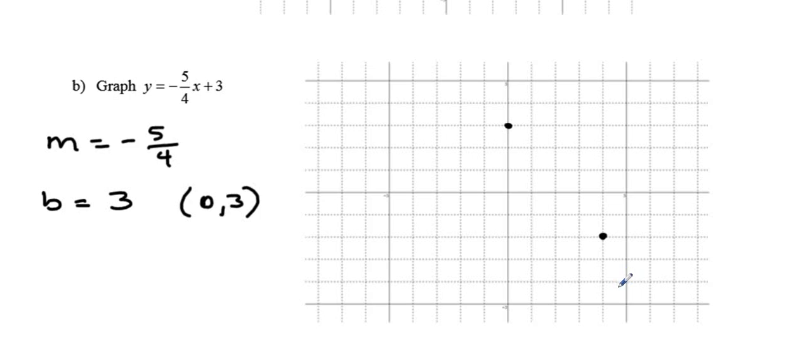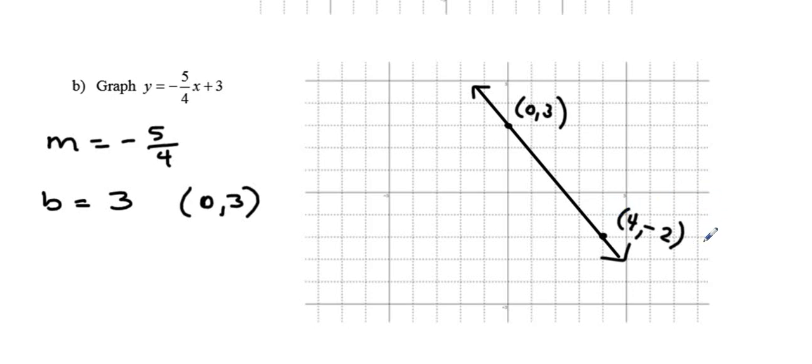All right, so now we're going to go ahead and join our points. I'm going to put arrows on the end. And I'm going to label, this point was 0, 3, I knew that one. And this one I didn't know, so now I'm going to figure it out. I have to go over 1, 2, 3, 4, and down 2. So 4, negative 2. Okay, so unlike rise and run, rise meaning y's, run meaning x's, you do the rise first and then you do the run.